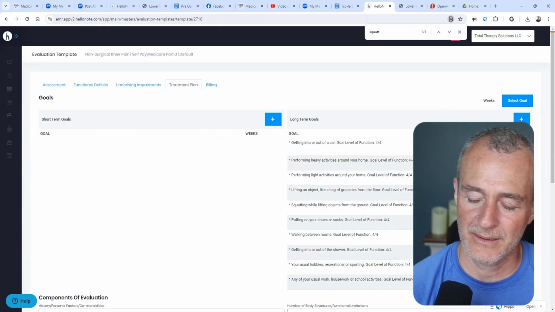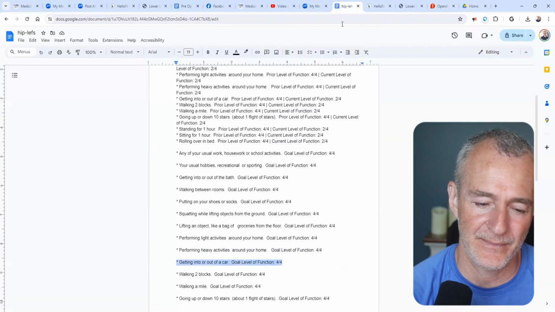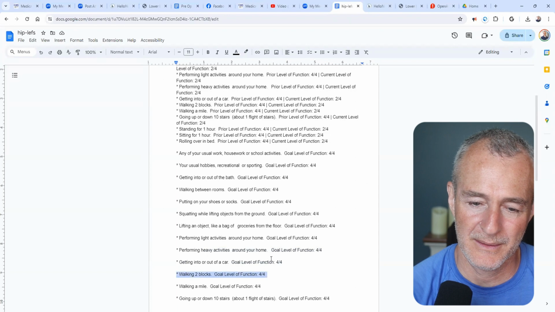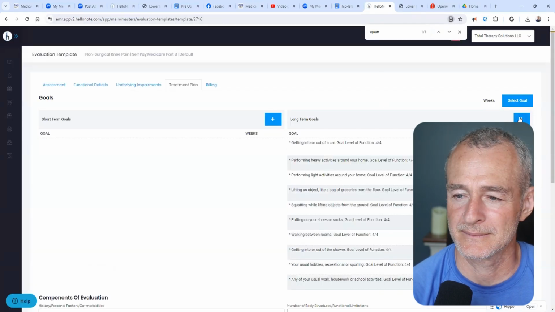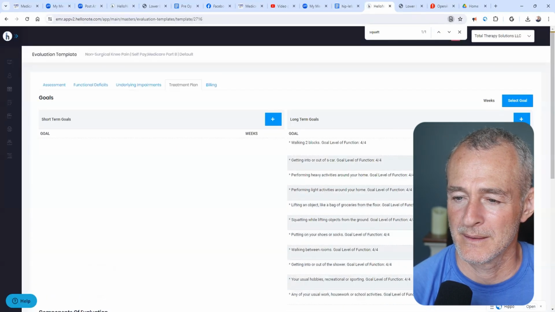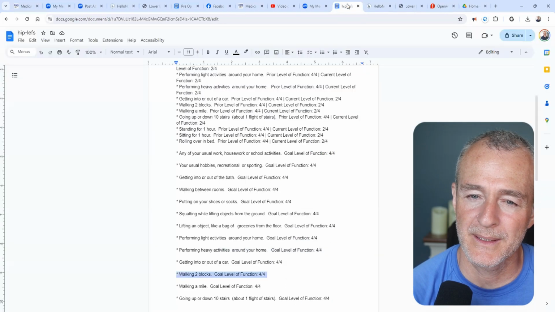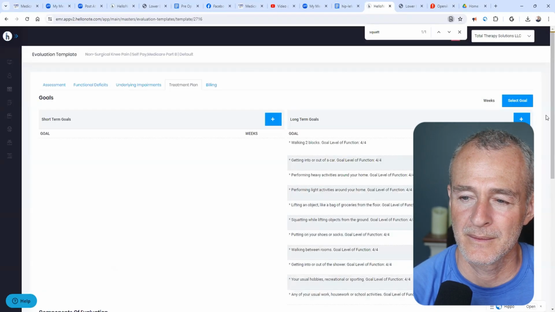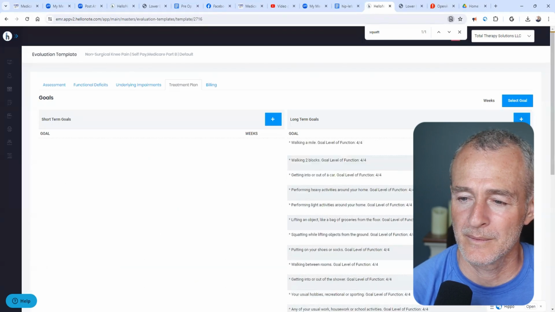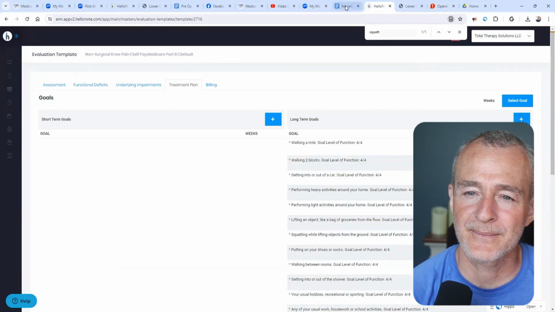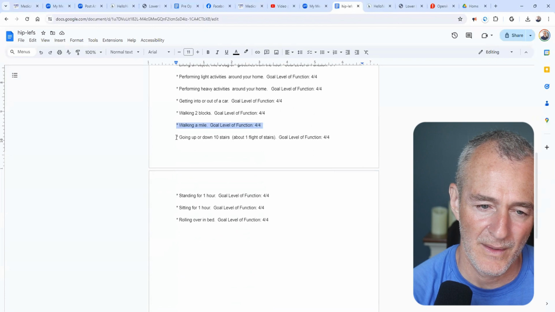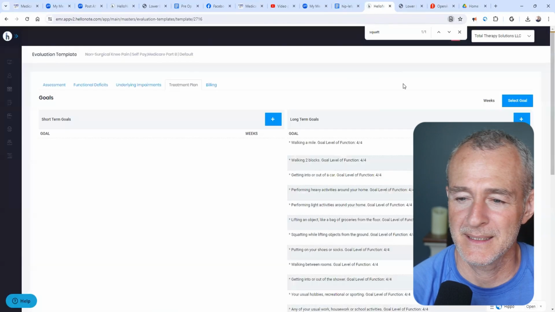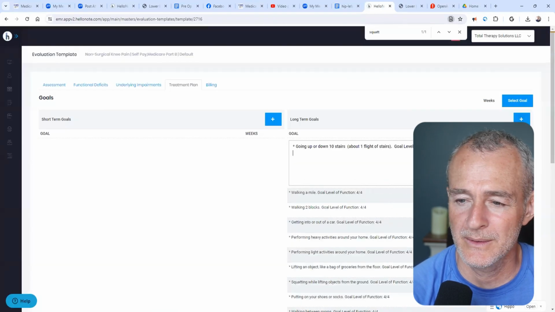Getting in and out of a car, say 2. Walking 2 blocks. Let's make this 2, but then walking a mile. We'll make that 6. Up and down stairs. That's going to be a longer duration goal.